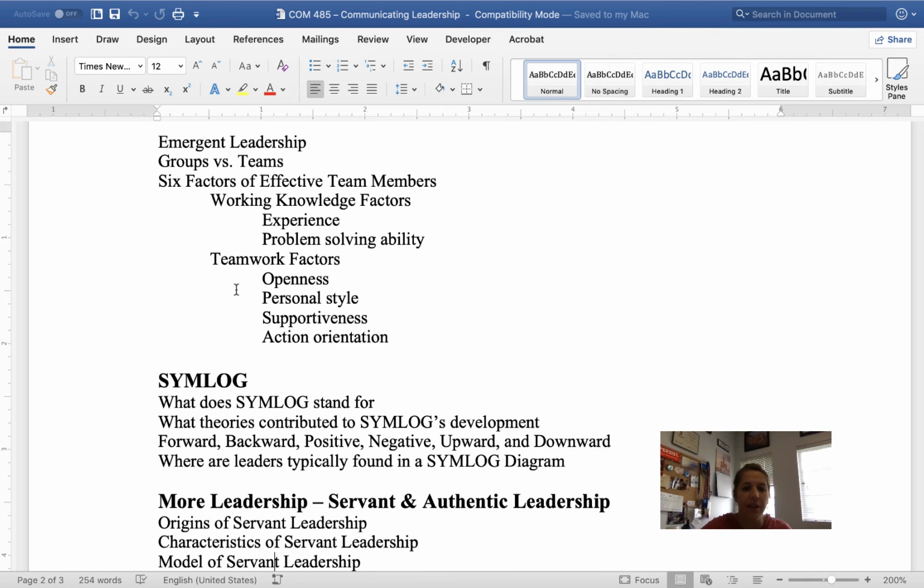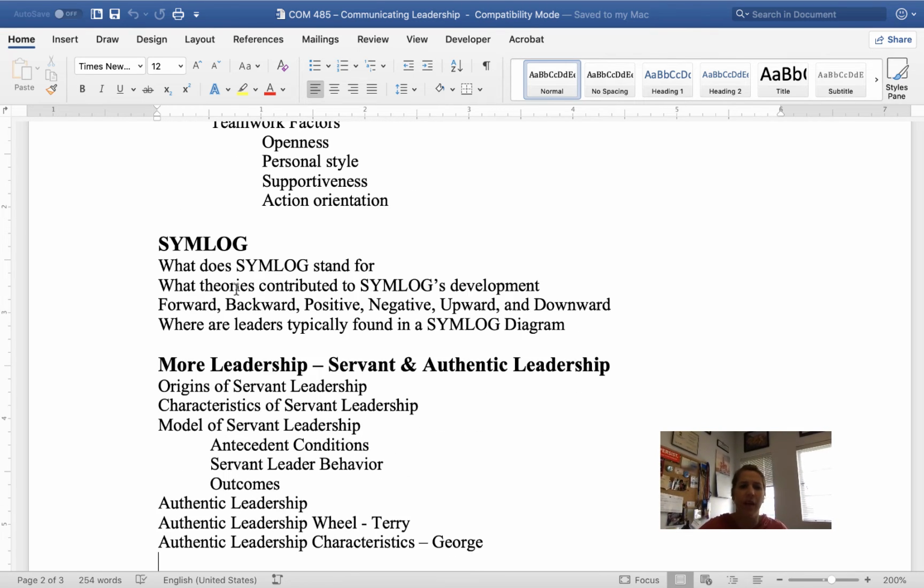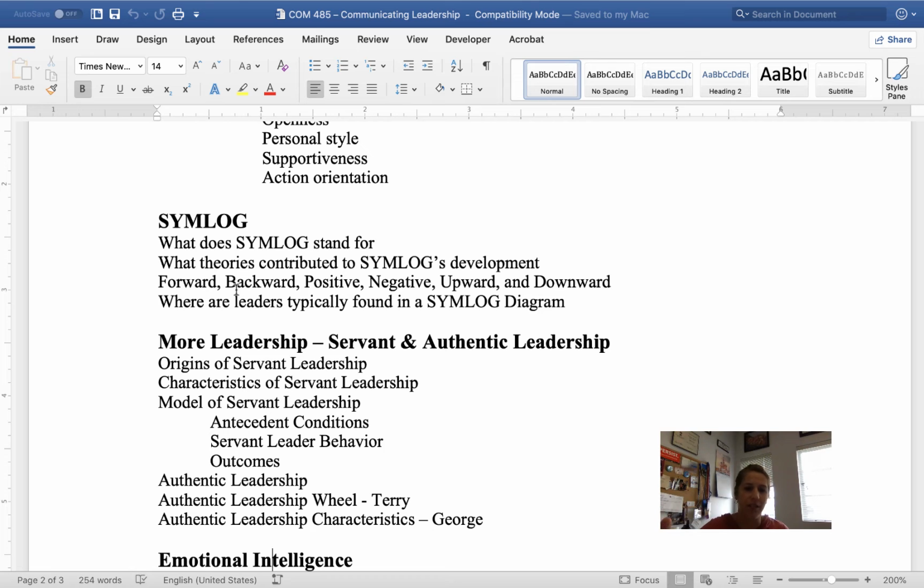That's important. Okay, SimLog. I will tell you that the SimLog is on here, but however, we didn't do it. It is a consulting technique that looks at the systematic multiple level observation of groups. It's a consulting technique that I am trained in, and when I go into organizations and help them with their teams and groups, I will often SimLog an organization. You don't need to know anything about it.